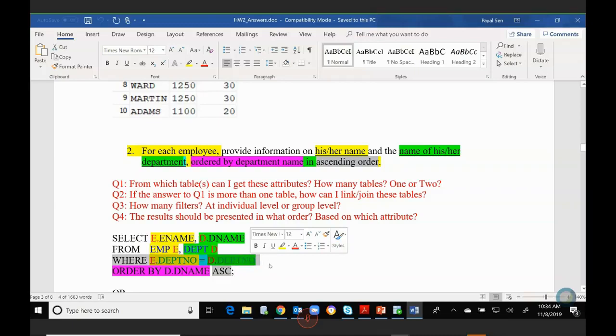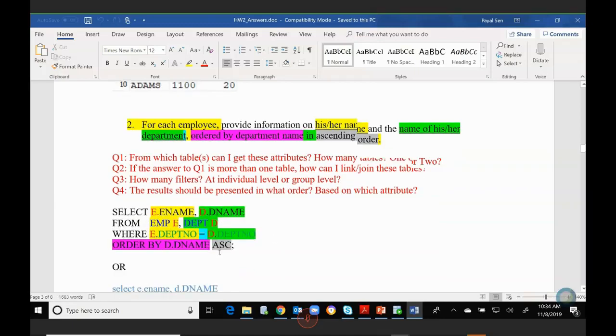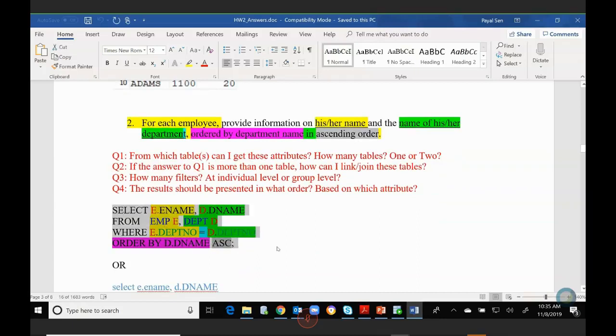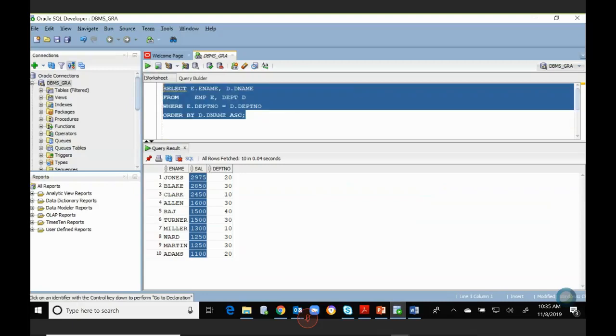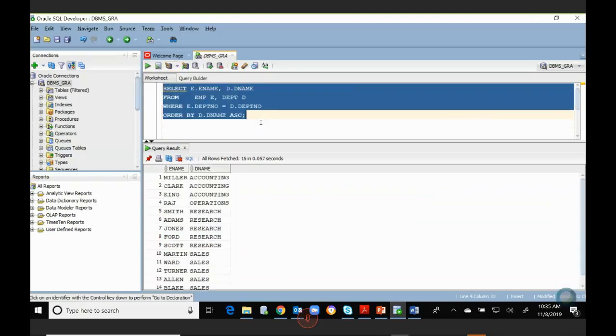The join condition is very, very important, because this was one of the problems which you guys have made in almost all the subsequent queries that are going to come. So this was a pretty straightforward question. Let me just quickly run this and show you. Okay.